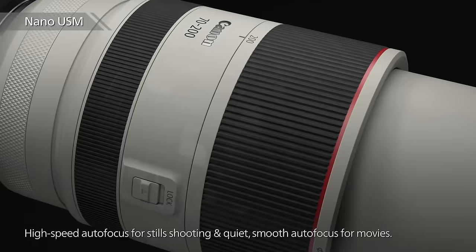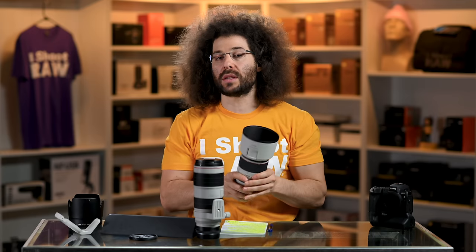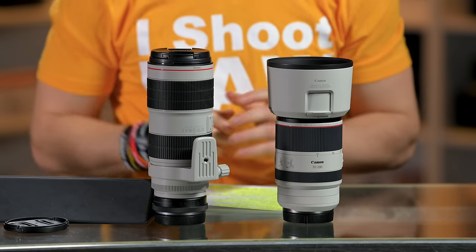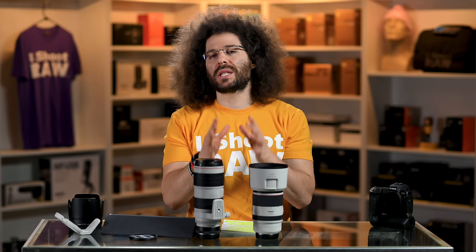There's a lot to talk about with this lens. You have dual USM motors — Sony makes a big deal about their motors, but Nikon has perfectly good dual motors and Canon has good motors too. The autofocus in this lens is so fast it's not even funny; you don't even see it working. The RF version has a nine-blade aperture versus eight blades in the version 3 EF. And honestly, nobody has ever looked at my picture and said they could tell the difference between eight and nine blades. Just go take pictures.